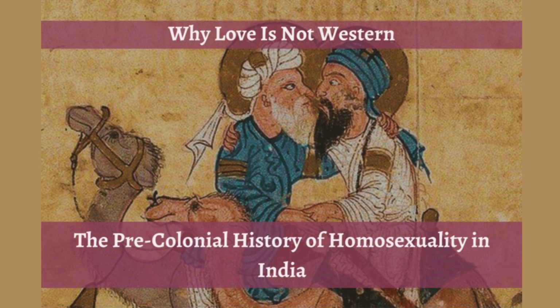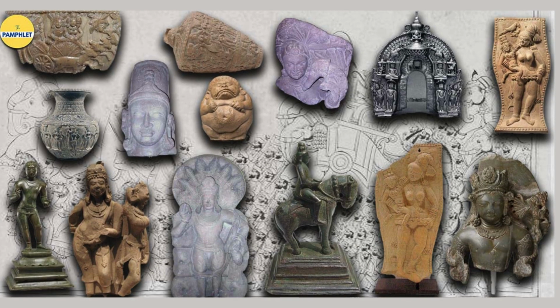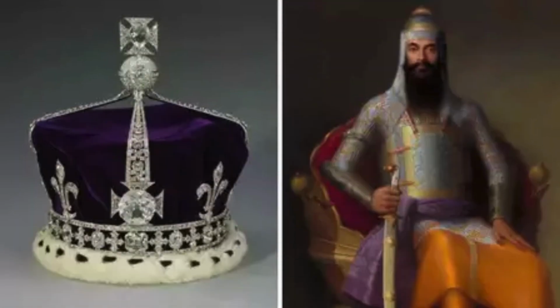Before British colonization, homosexuality was not illegal in India, but under British rule, it became illegal under Section 377 of the Indian Penal Code, a law that remained in place until September 2018. Between 1765 and 1900, $64.82 trillion left India for the UK, with more than half of it going into the pockets of the richest 10% of the population.